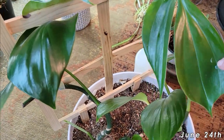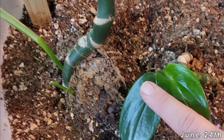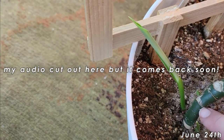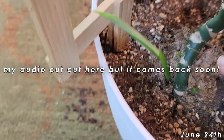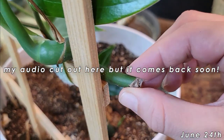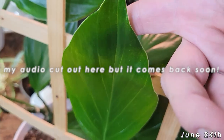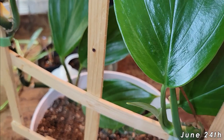Okay, here we are. This is the base of the Raffidophora decursiva. At the very base here where we made a chop, it's popped off new growth — there are two adorable little leaves here. And then down here we've got three growth points that have activated — one here, one here, and then this guy here. You can see we chopped him and we've got new growth — this is a new leaf right here, and it's working on another one. This is actually my first time seeing this leaf, it's really, really pretty.